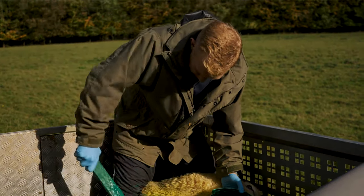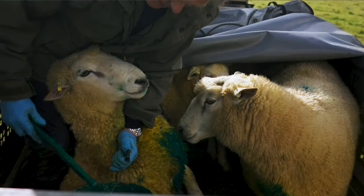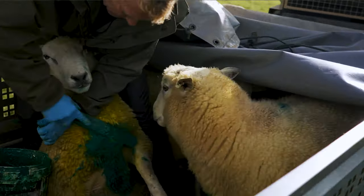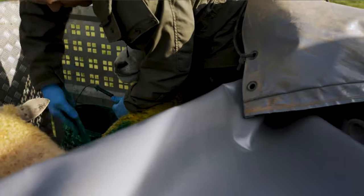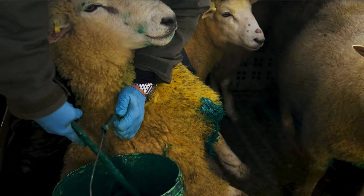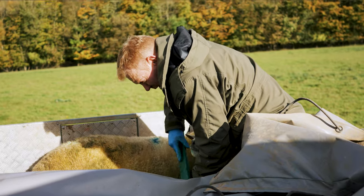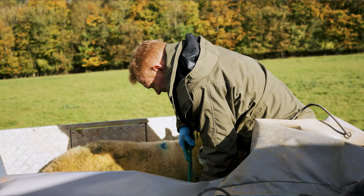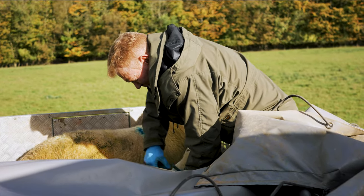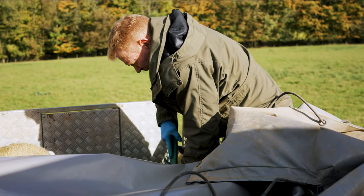In a commercial system where they're not lambing in front of the public, they'd change the colour probably every 18 days — which is the cycle of a ewe — so they'd see whether she returned, meaning she didn't get pregnant on the first service. If you've got a ram in with a flock on his own and all the ewes keep returning, ending up the colour of the rainbow, you know your ram is infertile. When you've got four rams like this in a flock it's more difficult to tell whether any are infertile because they'll be covering for each other.